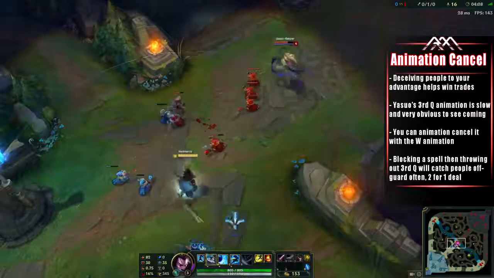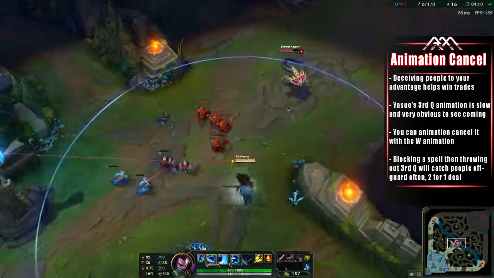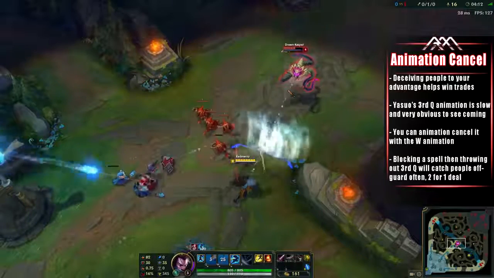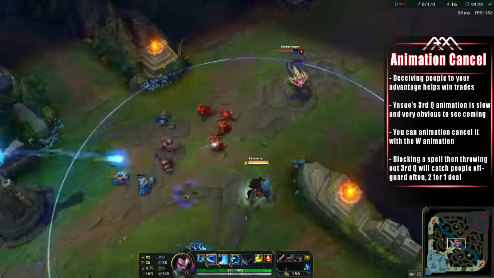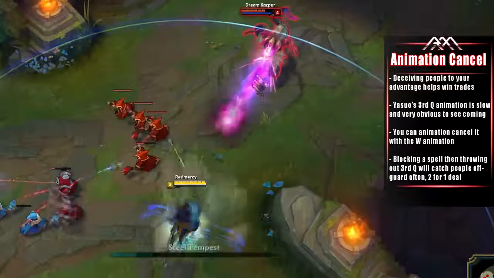But a cool thing is the fact that you can combine the W and the Q together to cancel the animation of the Q. And as you saw there, you can see that the Q fired out from Yasuo as he was still in the animation of throwing out the wind wall.